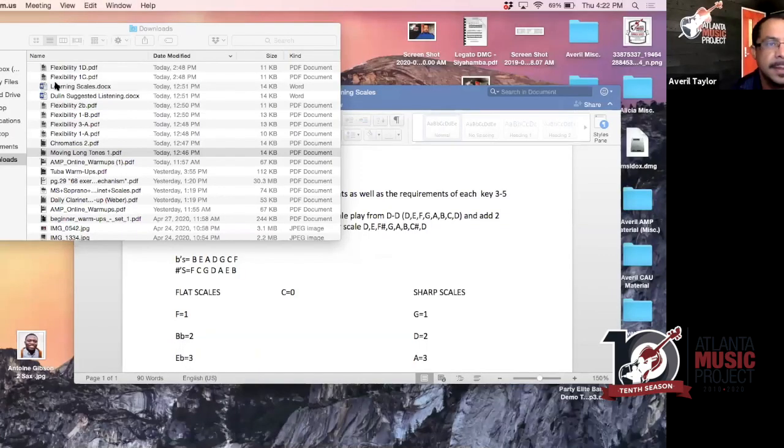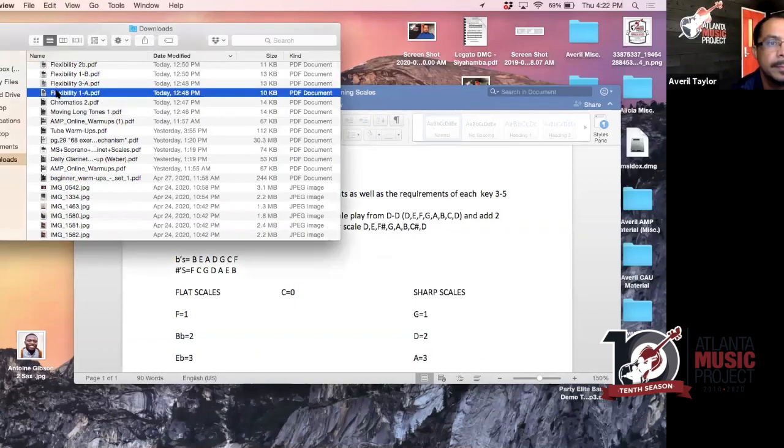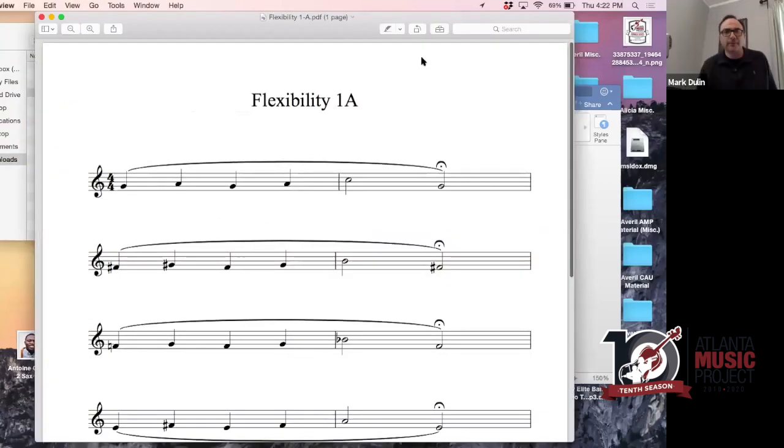Let's talk about flexibility first, and then we'll get into scales, because I know that's another topic we're going to talk about today. With flexibility, if you can go to, is it 1A is what I sent you, I think? Let's see. There we go. Okay, so this is a flexibility exercise I wrote.